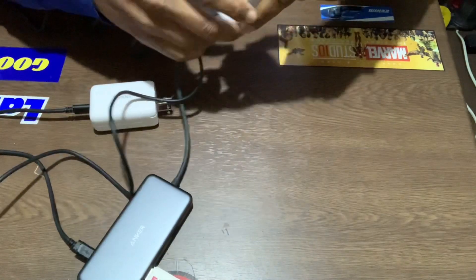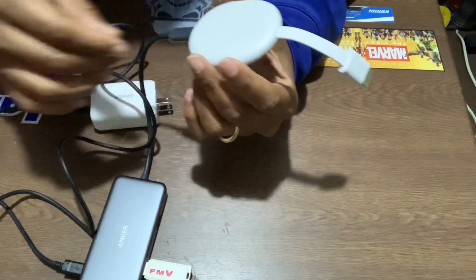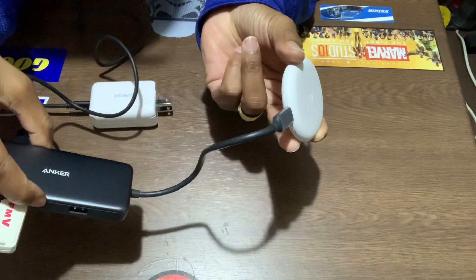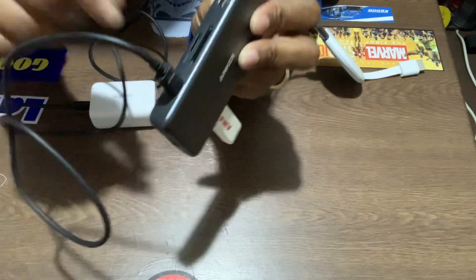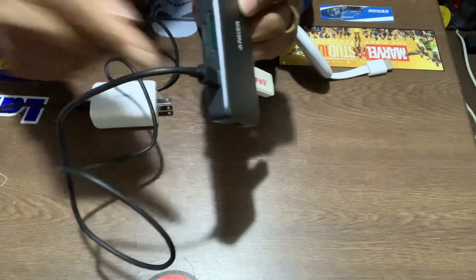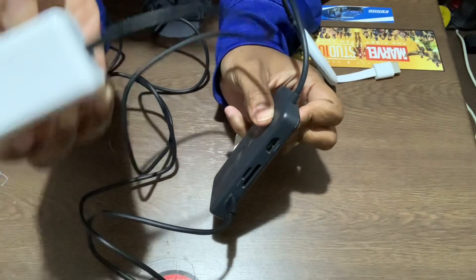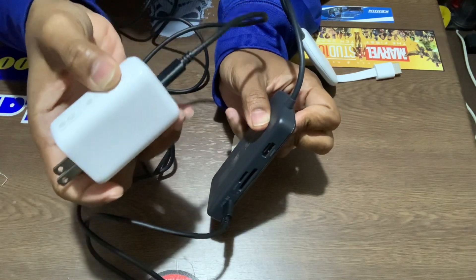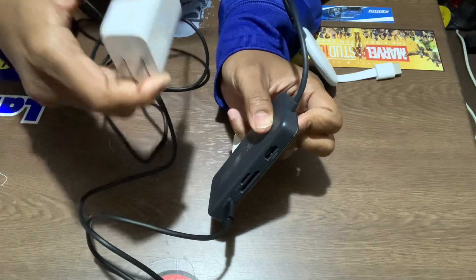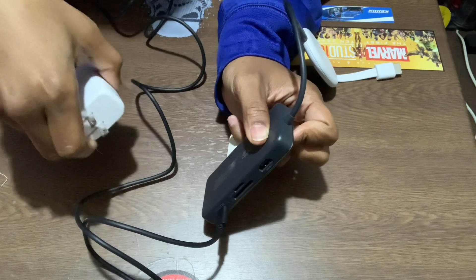It's very simple. All you've got to do is plug your USB-C hub into the Chromecast directly, then your USB-C cable into the PD area, and then that gets plugged into your power brick, plug it into your TV, and you're good to go. Check other videos on YouTube for the full setup, but I just wanted to give you links to some products you can buy right here in Japan that'll help you along the way.